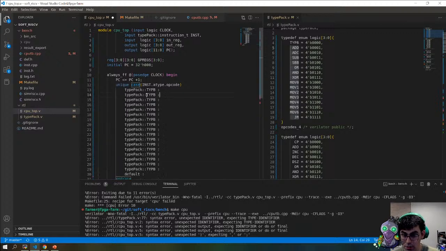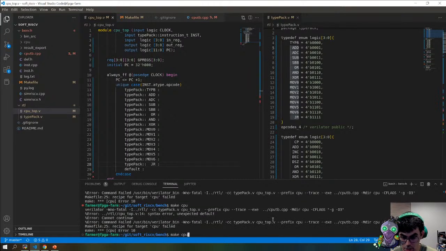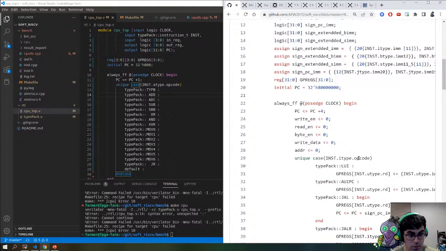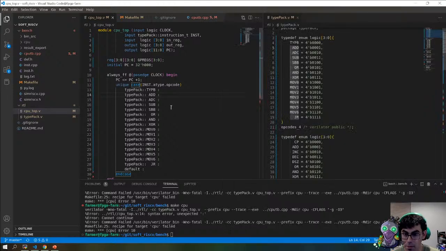Fourteen to 28. There we go. Is it happy now? Line 14. Oh, I think it's unhappy about the space. Annoying.